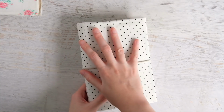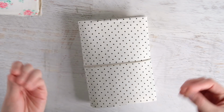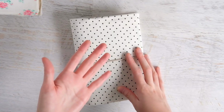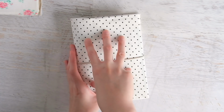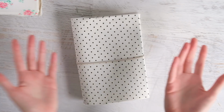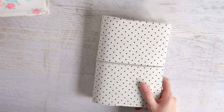I mean, granted, I did use the bullet journal system in conjunction with this just to try it out, but this is what worked. And so I thought I was going to change it up and use a TN, and I'm just like, you know what, if I want to simplify things, maybe stick to what actually works and only change it when it just doesn't work anymore. So that is my planner that I'm using this year.